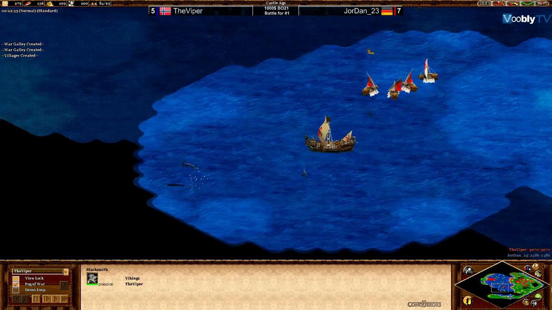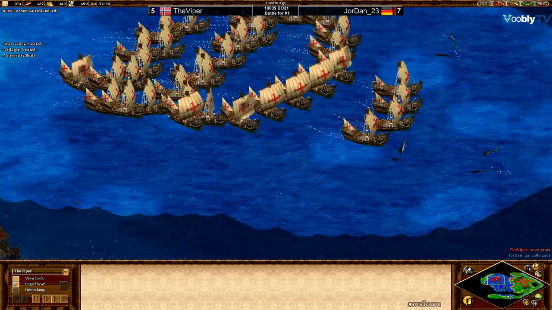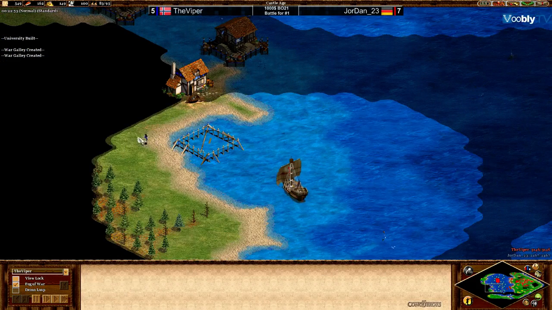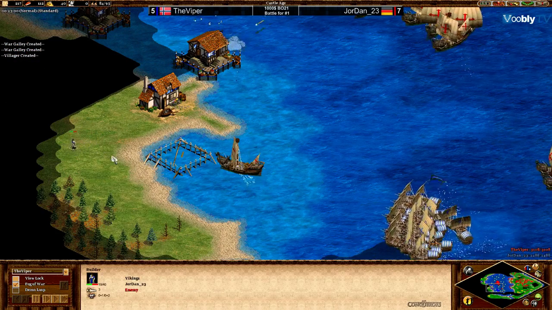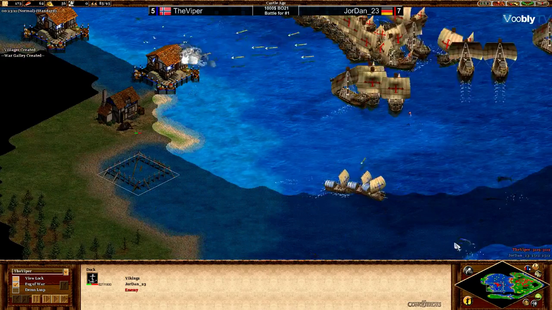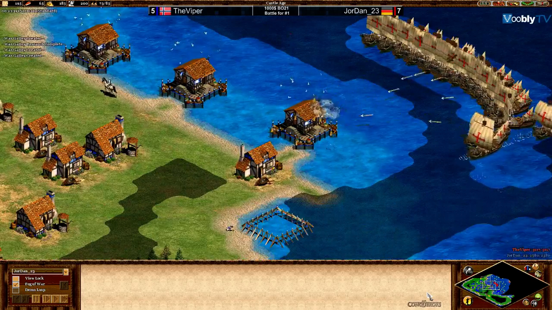One dock destroyed, and he got it. Two fishing ships destroyed. The third one also. Jordan spotted, he got spotted, that villager. Jordan seems really behind now. Yeah. Kinda insane, you look at the score, 600 difference somehow.